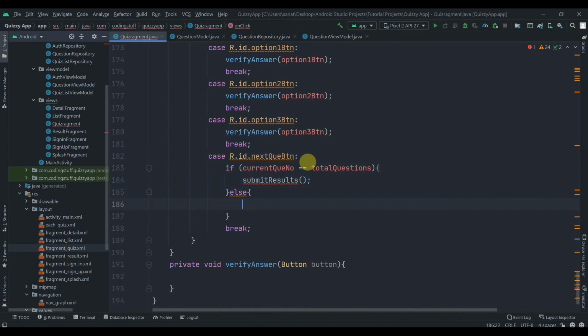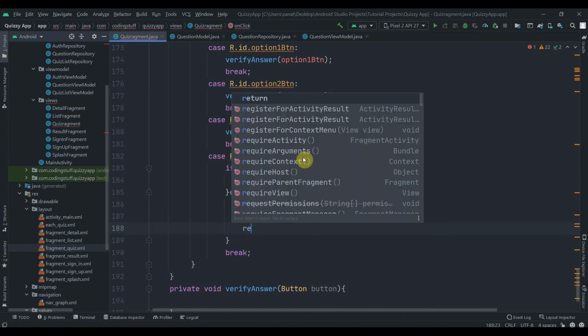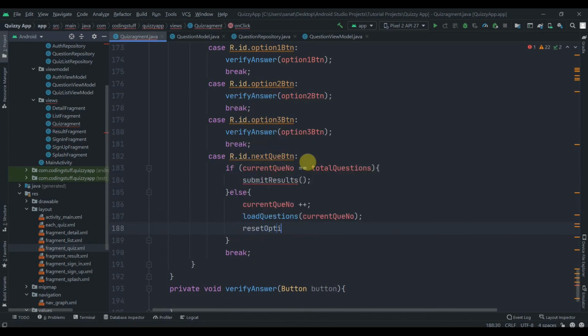In the else condition we will increment the current question number, call loadQuestions, and pass in the current question number there. And also we will call the resetOptions method. We will implement these two methods in the next part, so don't worry about it.